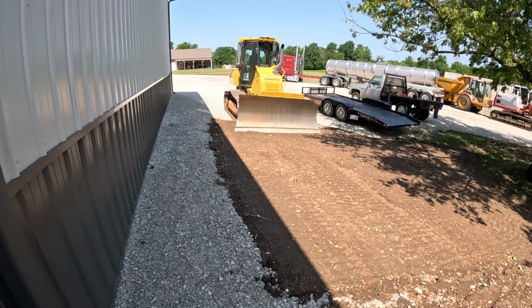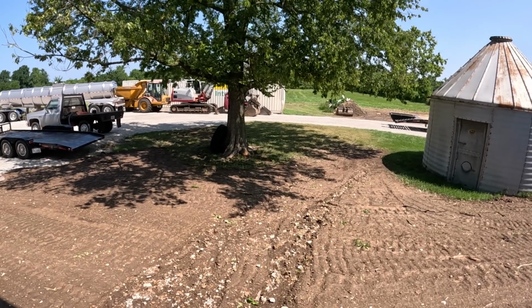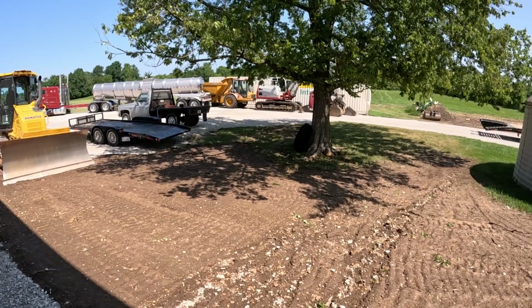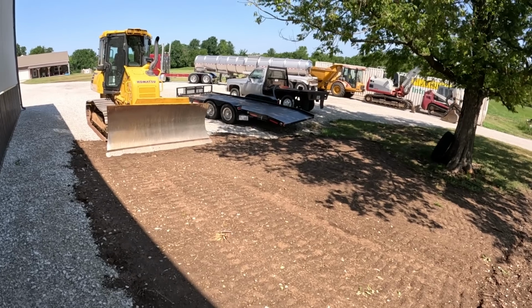So I'm gonna get the dozer and move it first, and then come back for the other 3. We're gonna head back over and try to start working on our pond finally. So I had a brief intermission to get some other stuff done, but it's back to it now, so we will just catch you guys over there.